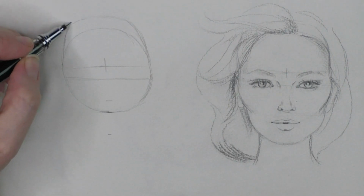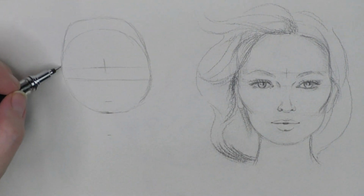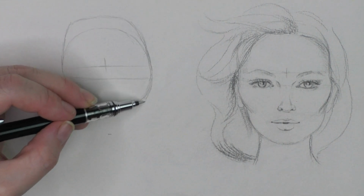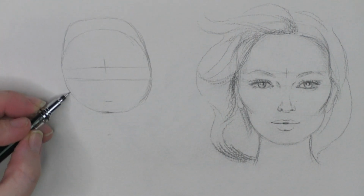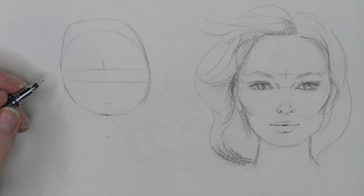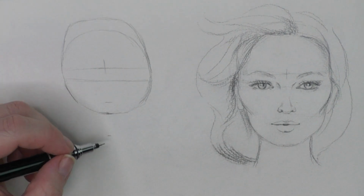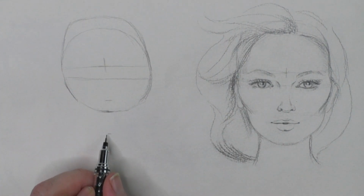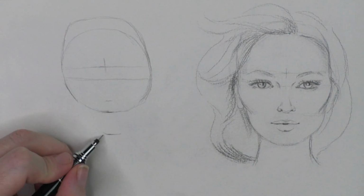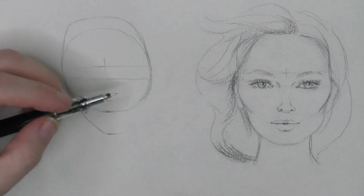And this is where you get to start to have fun. Right about here where this ball starts to curve in is, keep in mind, where the cheekbones are. And you can gauge whether you want higher cheekbones or not. I'm going to start to draw in the jawline.